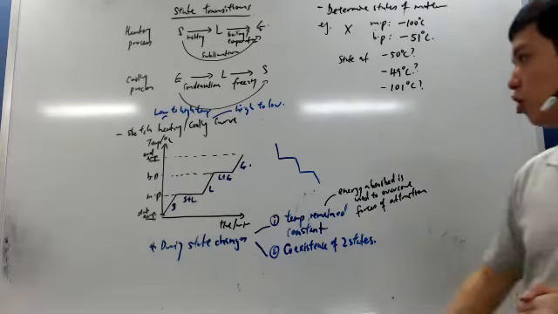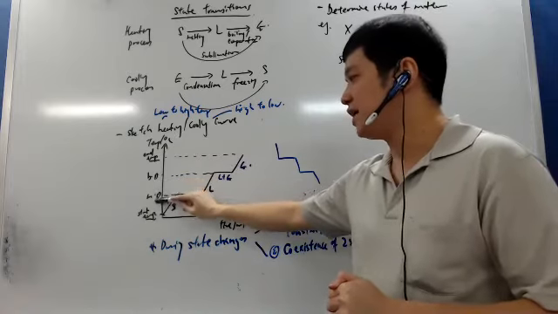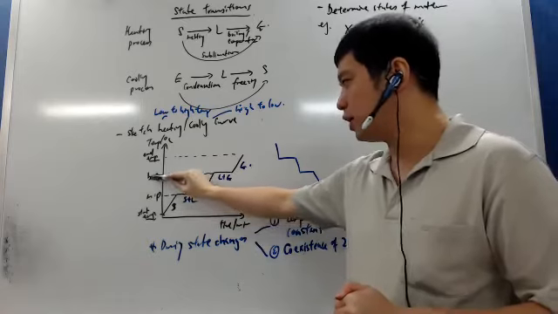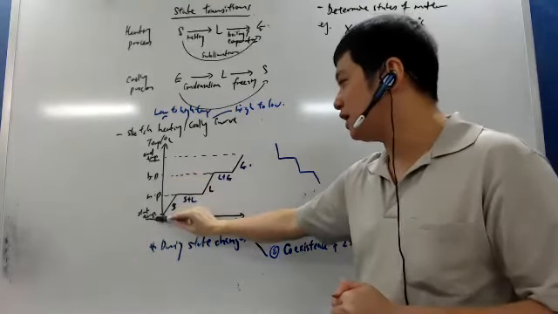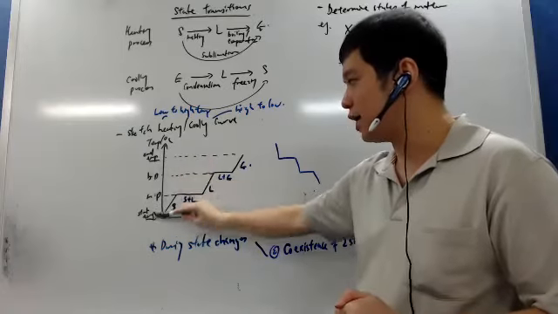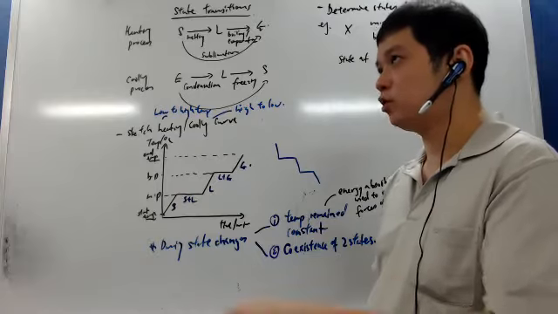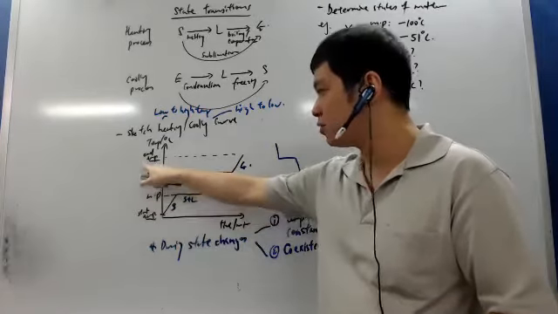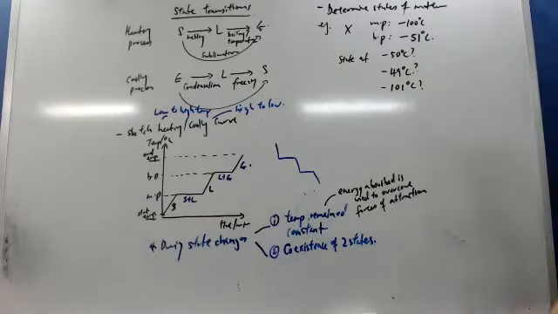Okay, and when you sketch the curve, of course, the melting and boiling point values must be included. That means you must write the values. I write here melting and boiling point generally, but you must write down the values. Like if it's water, then 0 here, 100 here. Then the starting temperature and any temperature they give you must also be written inside. If they say like -5 degrees Celsius for water to 105 degrees Celsius, then the starting temperature you must write -5, end temperature is 105. Okay, so that is the sketching of the curve.